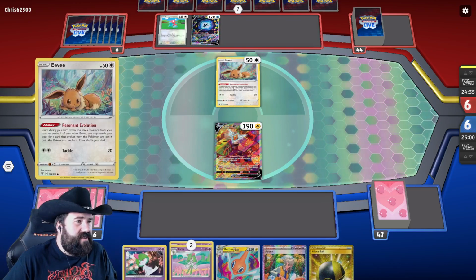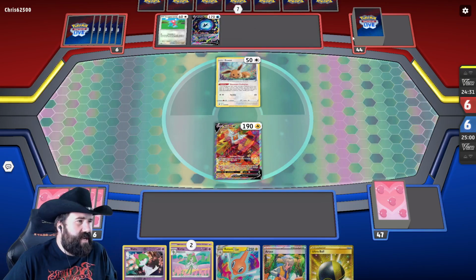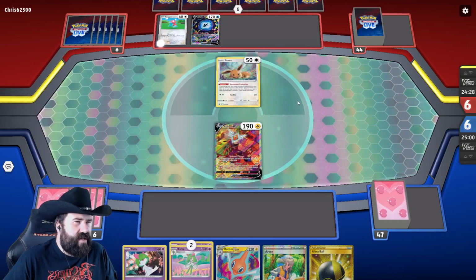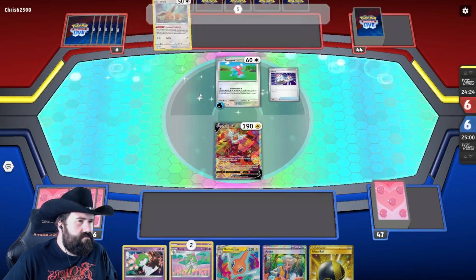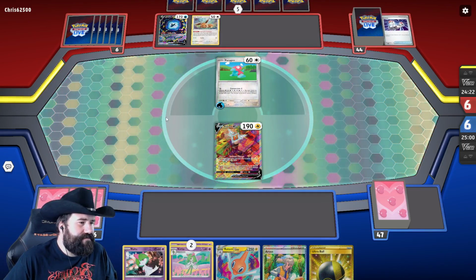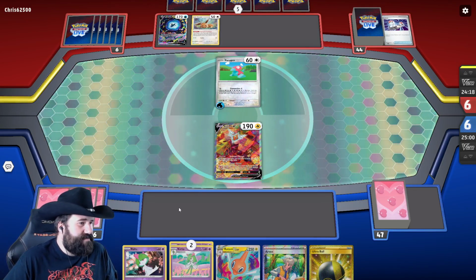Okay, they need another Eevee for that to matter. Or I guess they could evolve this one and have another Eevee and have that work that way, I guess? Okay, well, that's not gonna work. It's first turn, fam. Cannot attack yet.